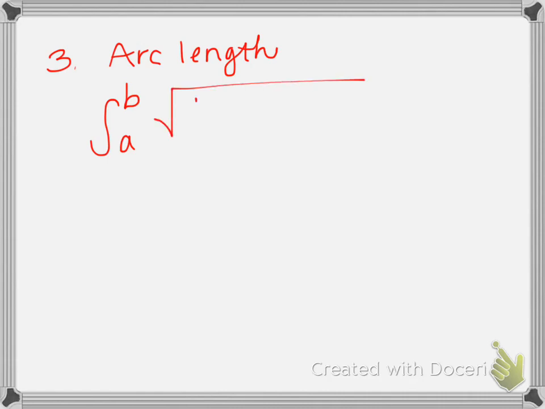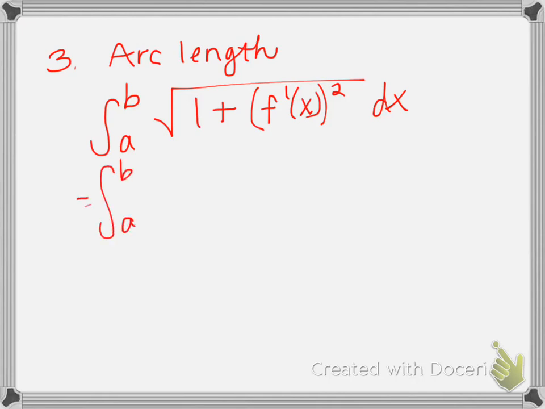The third formula you need to know is arc length, and I know you're really excited about this one as well. Previously, you learned that there was an arc length formula whenever you just had y equals an equation, and it was the integral from a to b of the square root of 1 plus the derivative of x squared. And the problem is here the derivative is a little different. Again, I'm going to show you where that comes from, and I'll show you where the formula is in just a second. But this is the same as saying dy dx squared.